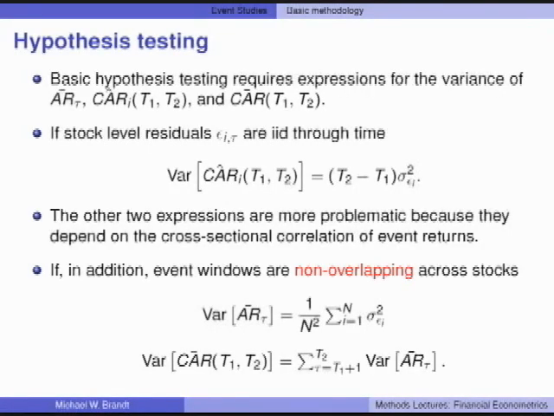The other two expressions, the average abnormal return across firms once we line firms up in event time, and particularly the cumulative average return across firms once we line up firms in event time, become a lot more complicated because they depend fundamentally on the cross-sectional correlation of event returns, which itself depends fundamentally on the clustering of events. So consider two examples. In one example, you have events that are completely non-overlapping, so that none of the event windows overlap. In that case, it's fair to treat each of the cumulative abnormal returns, stock by stock, as independent of one another. That will be fairly simple to deal with. Take the other, where each of the events are all happening at the same time.